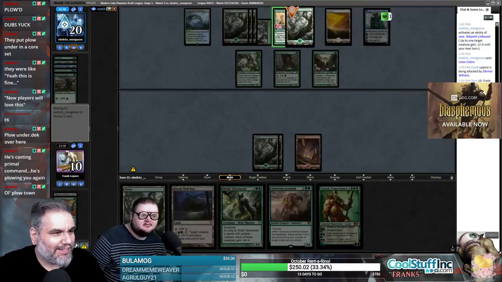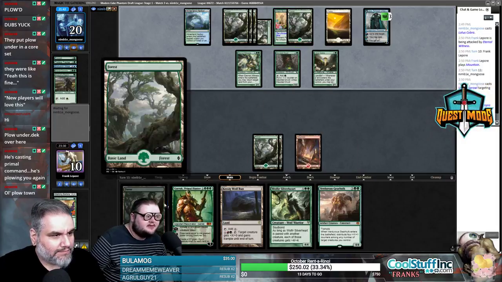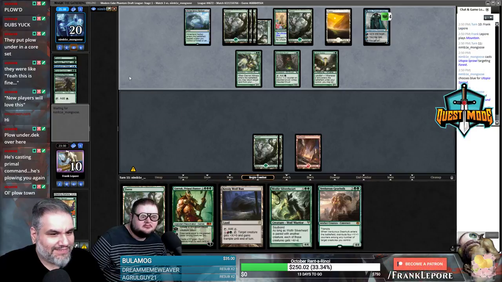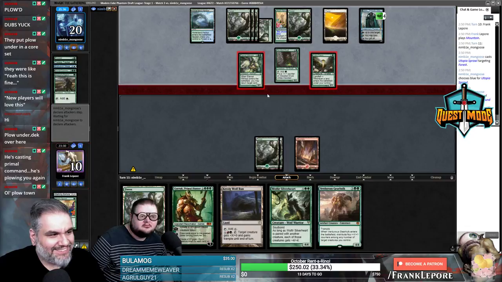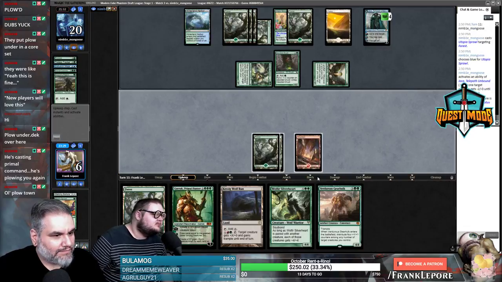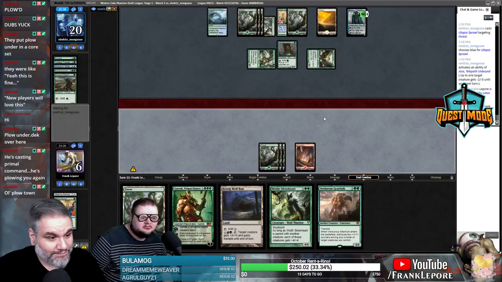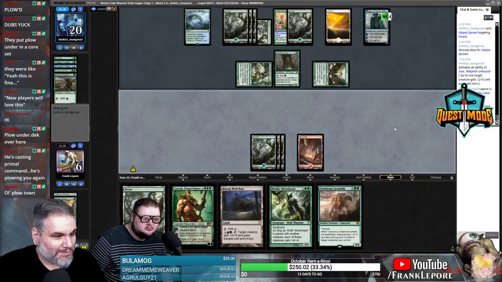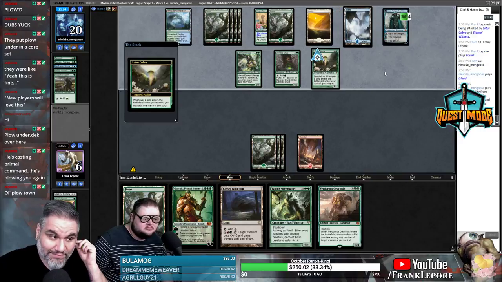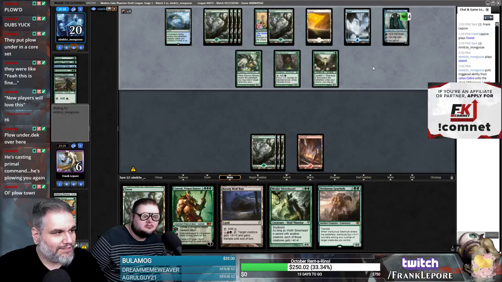Oh, look, they got their own Utopia Sprawl. If they weren't going to primal your land again, maybe. Also, now they have 4 damage a turn, which is a lot more than 2. And we still have not hit anything that we can cast for less than 5 mana. I'm definitely taking Utopia Sprawl out now and putting an elf in. Here we go. Primal Command one more time.